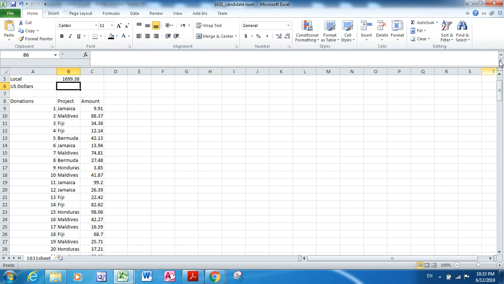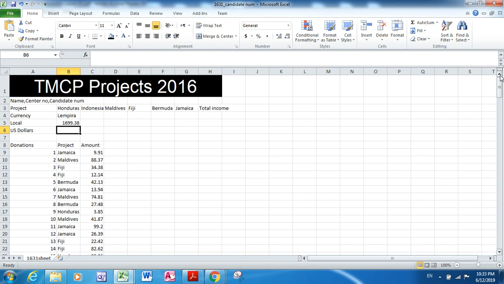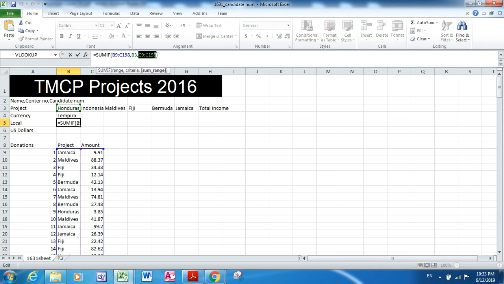So you can see you have got the total amount for the project Honduras here. Whenever you are using a SUMIF function, make sure that you make the first parameter as well as the third parameter an absolute reference. For that, you click on the first parameter and press F4.